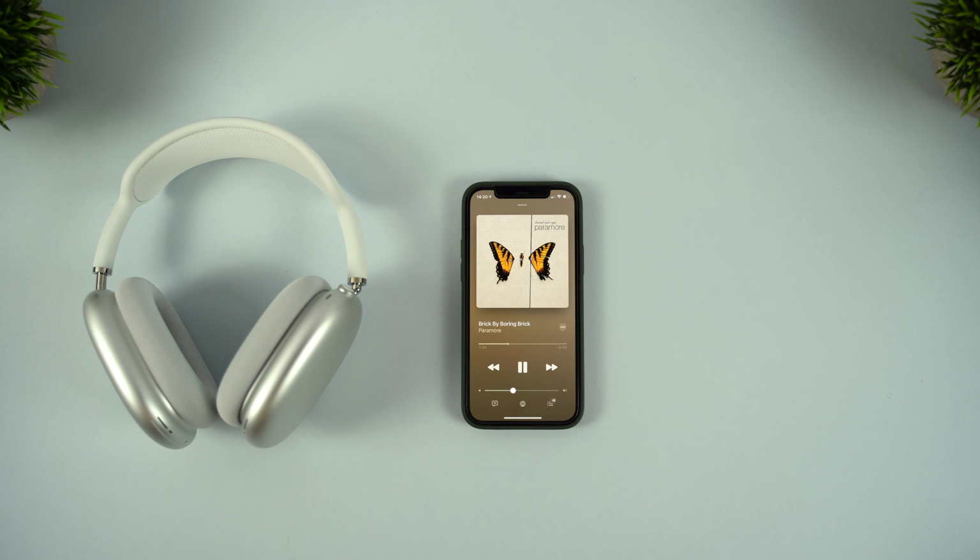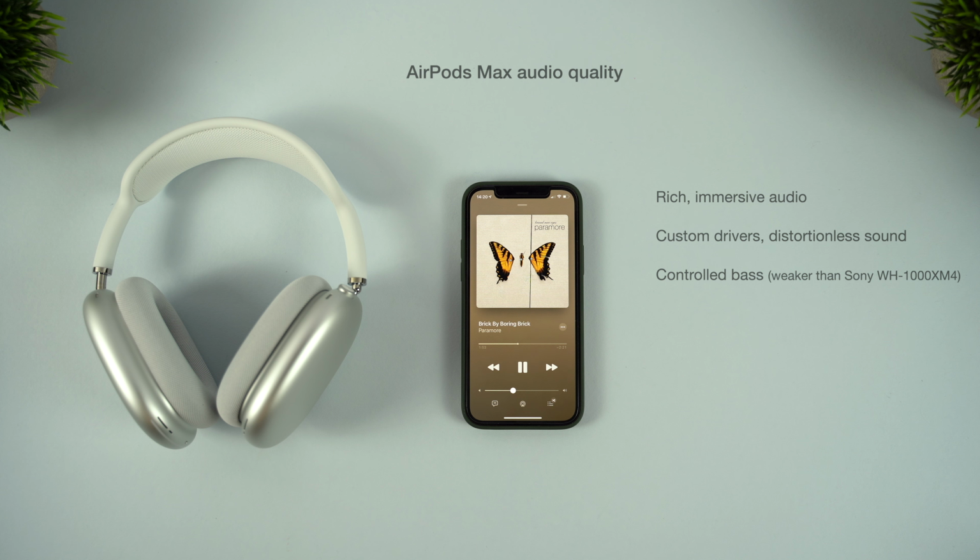The final aspect to cover is of course the audio quality, and this is an area where Apple have typically been behind the competition. First and foremost, the AirPods Max sound quality is fantastic, delivering more than enough to impress the average listener, and a sound that I think even audiophiles can appreciate. Apple's custom drivers have been designed to produce sound with ultra-low distortion, which provides a really impressive low end. The bass is deep, but doesn't boom or muddy the audio, even at higher volume levels. It doesn't thump as hard as some of the more bass-heavy headphones like Sony's M4s, but it does add a richness and weight to your music that's very pleasing.